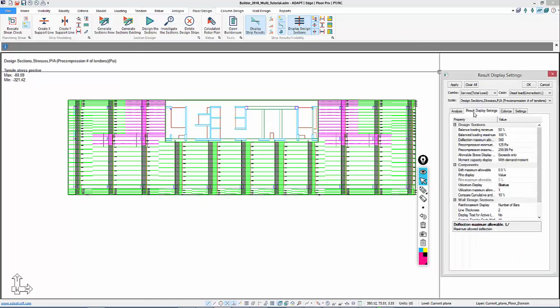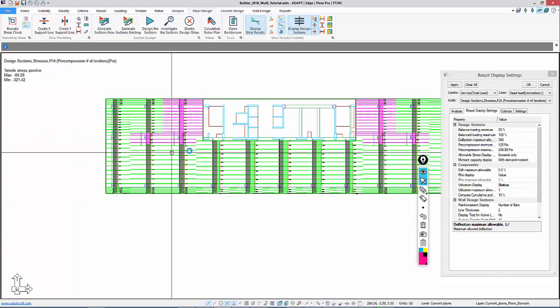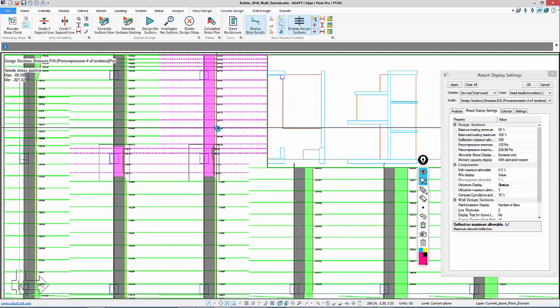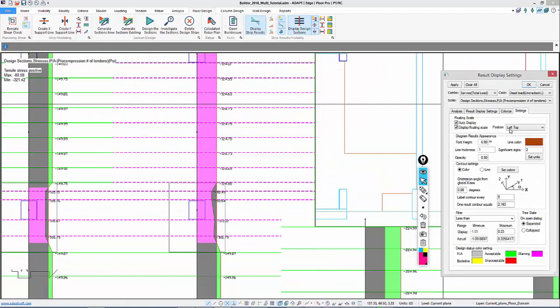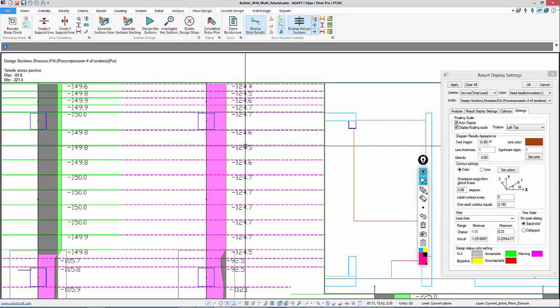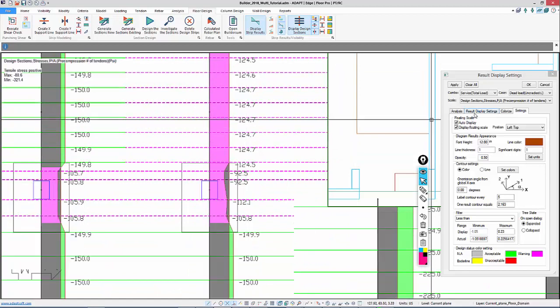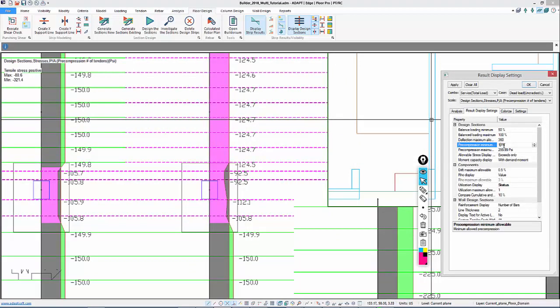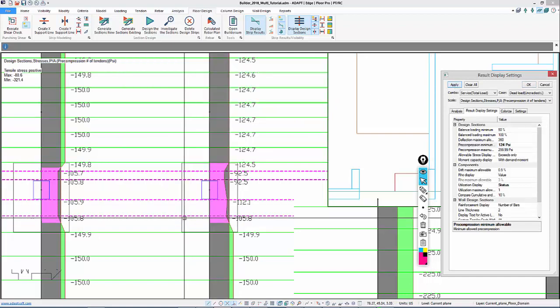And the Result Display Settings is currently set to 125. So the program is checking against 125. And if we zoom in and take a look at these results, we can also go to Settings, change the number of significant digits to 1. I'll change the font height here to 12 and apply. We're really close to 125. If we round up, we're at 125. So, we might say, well, I'm going to go down to 124, for example, and apply that. We can see where we're less than that threshold.